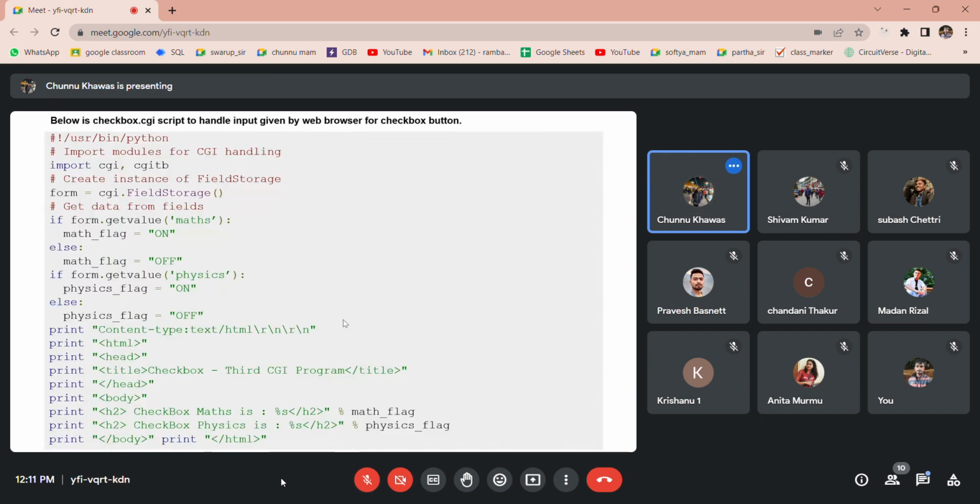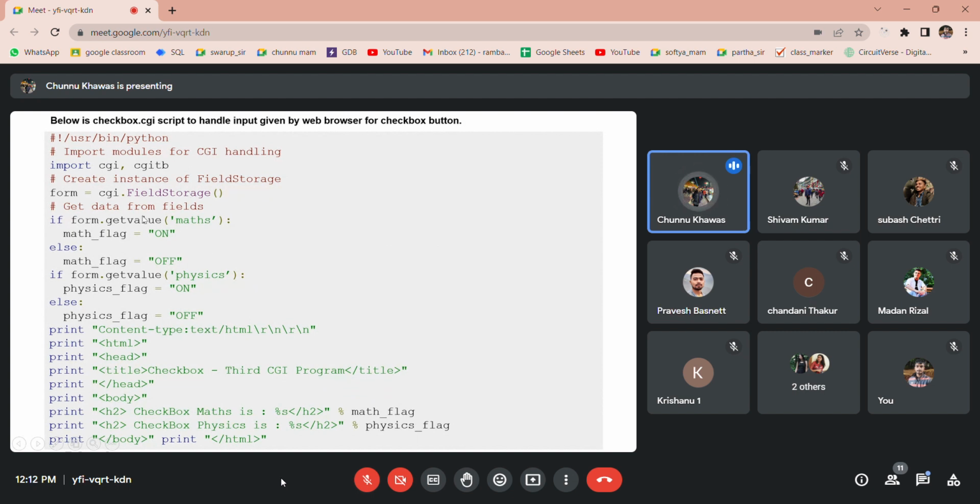Below is a program to handle input given by the web browser for the checkbox. Now see how the program can be written. Import cgi, creating an instance for the field storage. Now get data from the fields. A form is created. If form.getvalue maths, if the flag is on, else maths flag off. If form.getvalue physics is on, if the flag is on, else physics off.